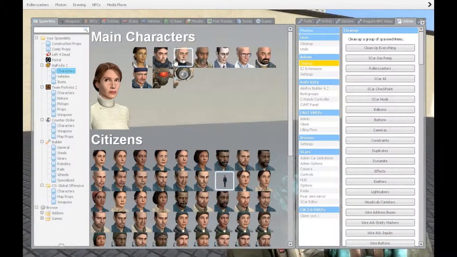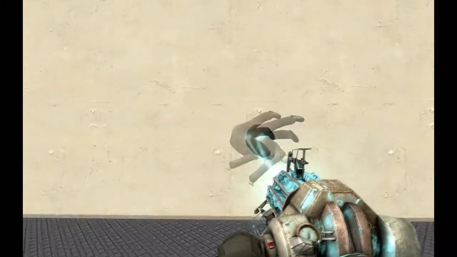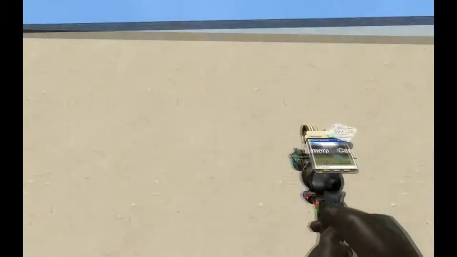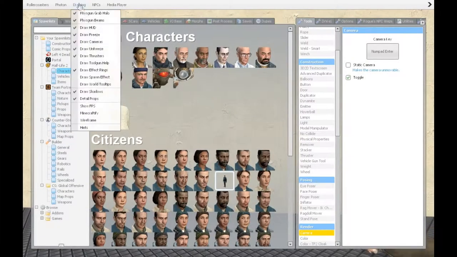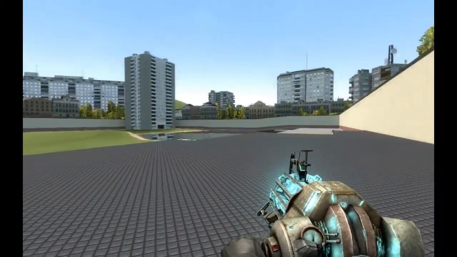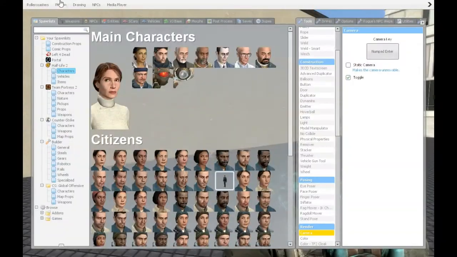So let's say I'm going to just spawn in a Breen, and I want to get a shot of him flying past the camera, but in slow motion. So if I filmed this with the camera, if I put the camera here, enable the HUD, get my physics gun, remove the beams by the drawing menu, remove the HUD, get in the camera, and I go like that, it works, it's completely fine, but you want to slow it down in Vegas or whatever software you're using. Please do not use Movie Maker.